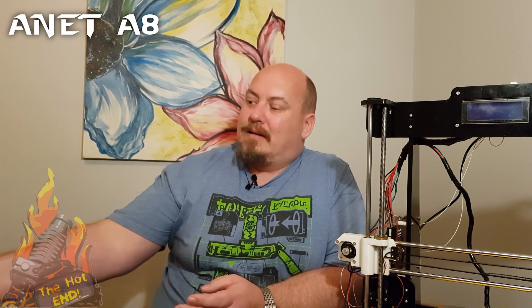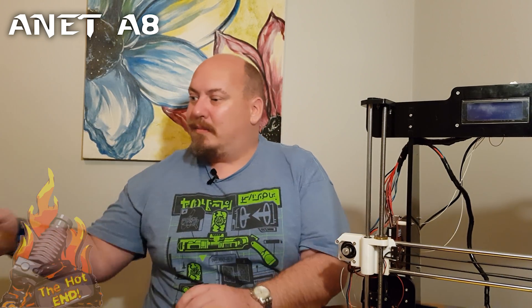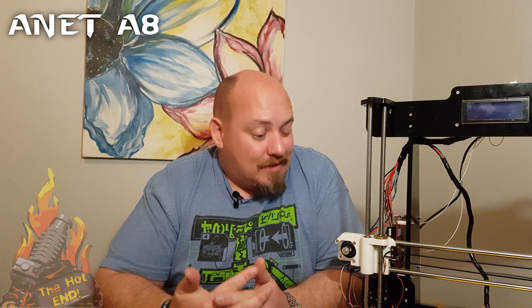That's about it. I can't really think of any more pros and cons about the printer — for the money, buy it. Even if you just want something to tinker with, for the cost that this printer is, I can't say too many negative things about it. I'm going to mod the heck out of it shortly. Because it costs me so little money, why not? If I break it, I don't care because it was so cheap.